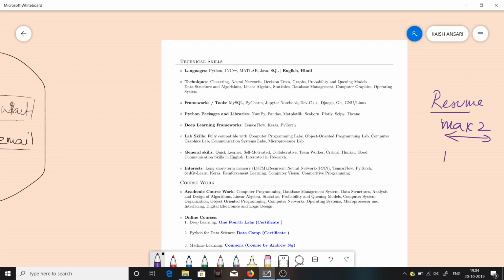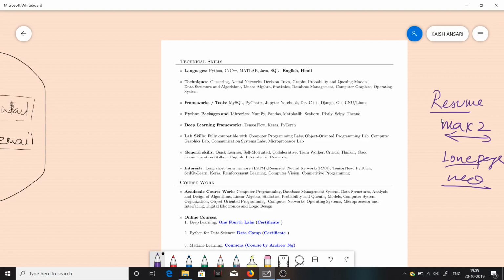If you can write it in 1 page, then it's very good. If you can make your resume precise, if you can give every detail about yourself in 1 page, then it's awesome. And if you can't fit everything about yourself in the same 1 page, then don't bother about that. You can extend up to 2 pages, but please keep in mind you have to use a maximum of 2 pages, not more than that.